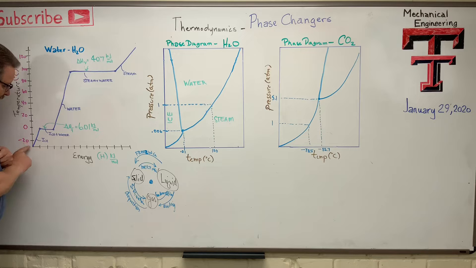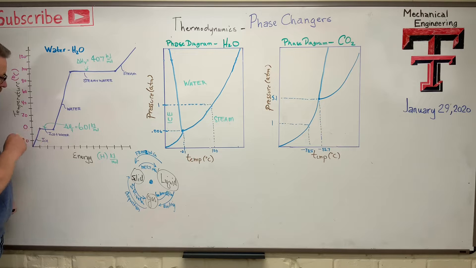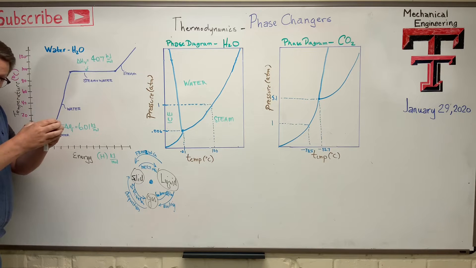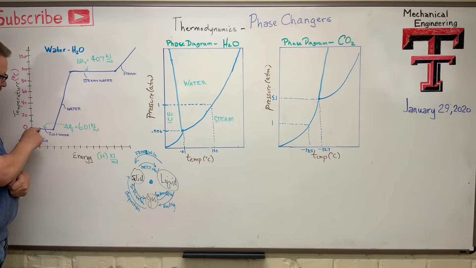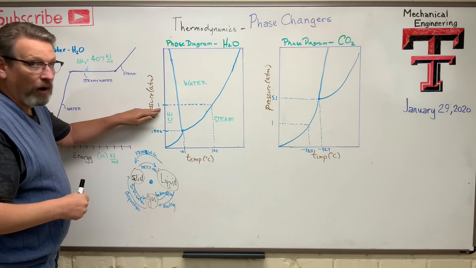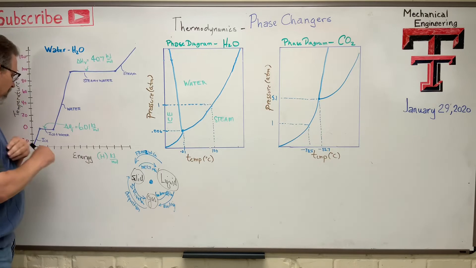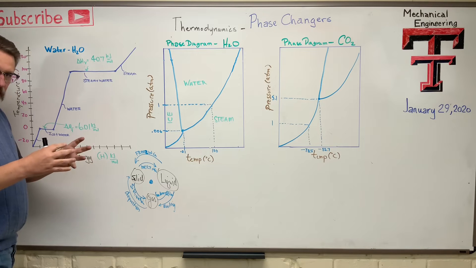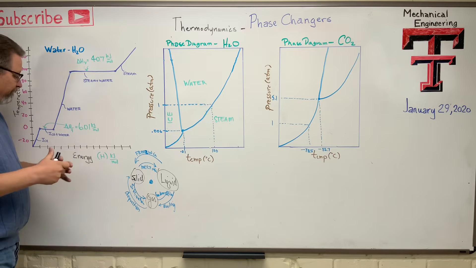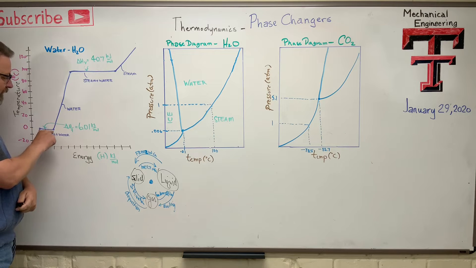Let's say at negative 20 degrees we have ice. As we raise the temperature, the ice starts to convert from a solid. Let's say you had that frozen glass of water and you turned the stove on. As the temperature comes up, there's a point when it gets above zero — which we know is the freezing point at one atmosphere, assuming sea level. At zero, you look in the pan and you start seeing water and there's still some ice left — it's changing.